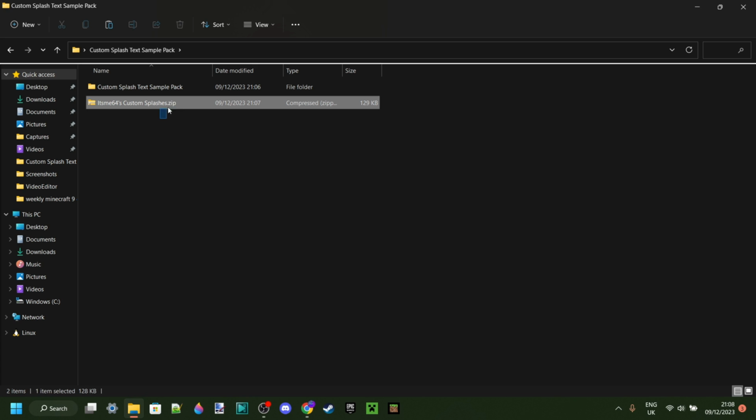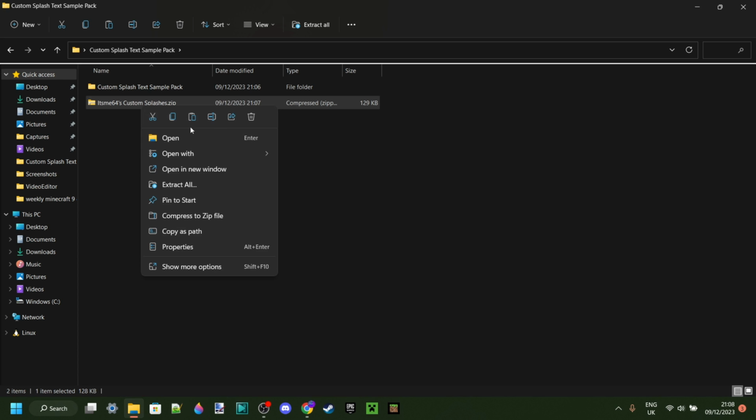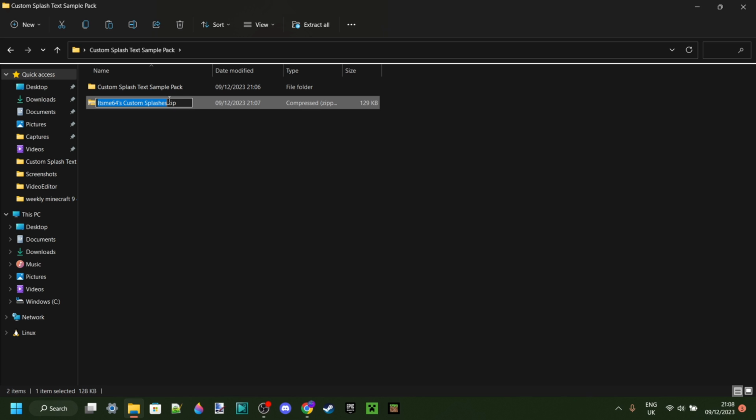You see this .zip on the end? Well, you will if you just enabled file name extensions for the pack icon. So cool thing, you actually need that again. So once again, go ahead and rename your zip file and then remove the .zip from the end right there. Then you want to make sure that you replace it with mcpack. That is .mcpack. Make sure that it is after the dot and that you replace the .zip.